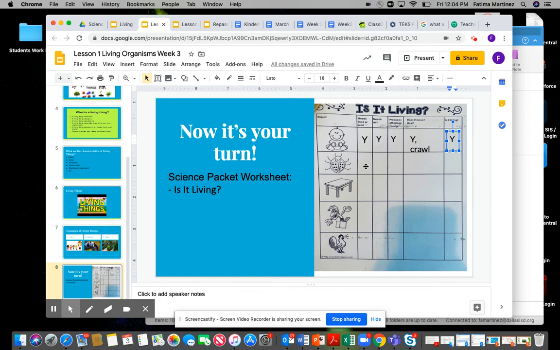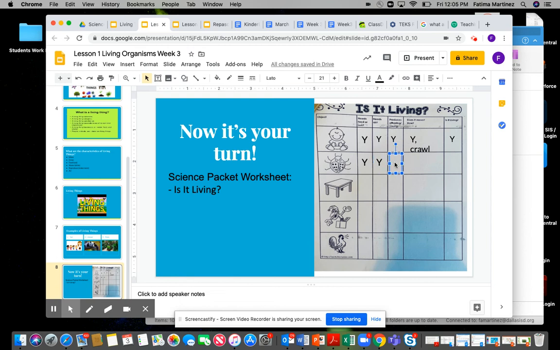Next, I go to the next box at the bottom and it looks like a ladybug. So it says, does a ladybug need food or sun? And it does, it eats plants. Then it says, does a ladybug need air? And it does, so I put a Y. Does a ladybug produce offspring?